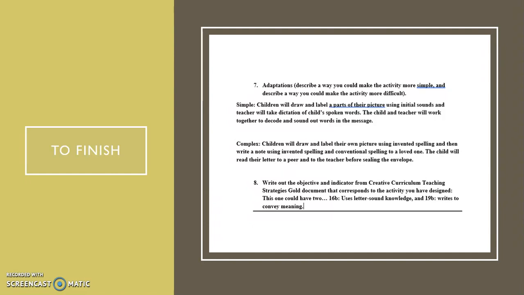So the Teaching Strategies GOLD, or MyTeachingStrategies, objectives and dimensions for learning for this activity, there could be two. There could be 16B, which is uses letter sound knowledge. So if they're labeling their picture, then they're using their letter sound knowledge. And 19B, obviously, they are writing to convey meaning. They're writing a note to their loved ones.